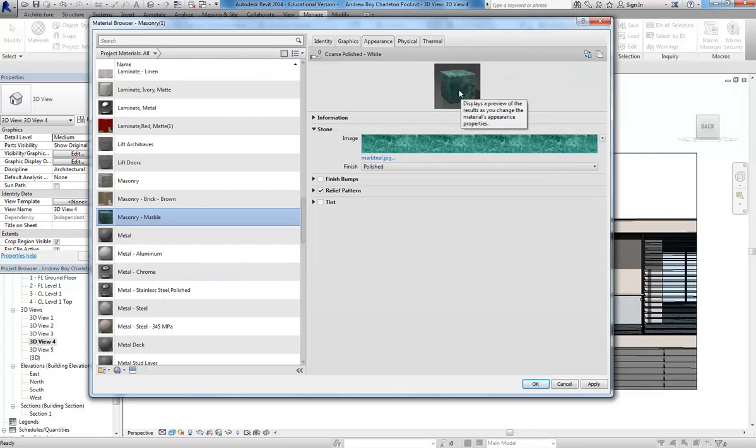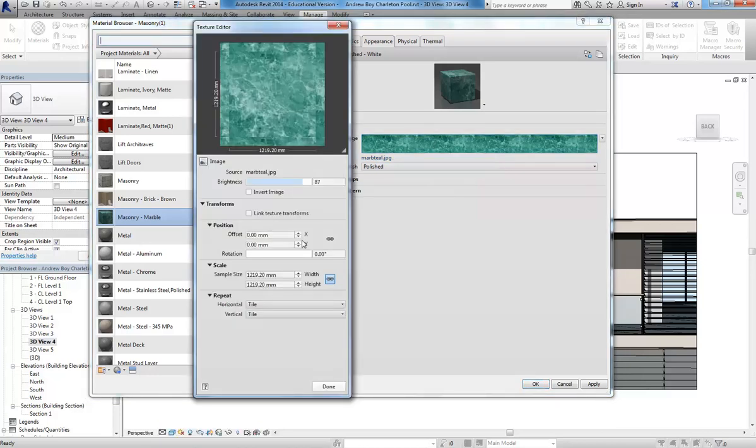Okay, so it's using this image now for the colour, but I don't really know how big that is. So I'm going to go to the image swatch there, click on that thumbnail, and then I should see the size. Now, just watch out there. If you don't see width and height, then there is a bug in the program. So just close it down. If it's something like X and Y, or you see something about tiling, X and Y tile, which can happen. Normally the first time you go in there, you won't see width and height.